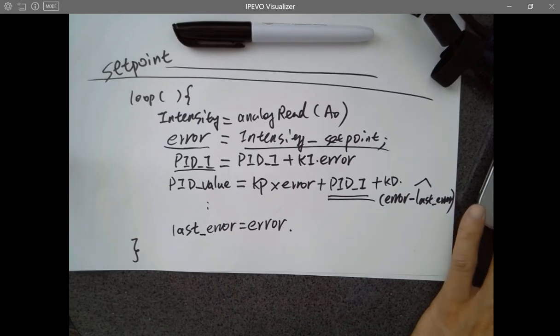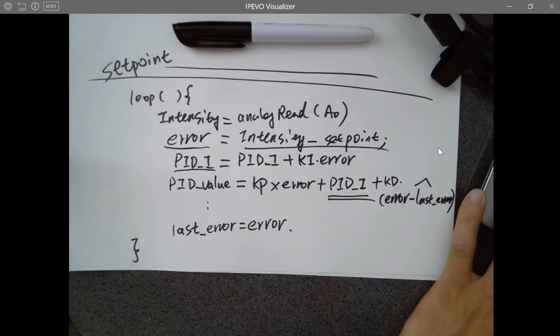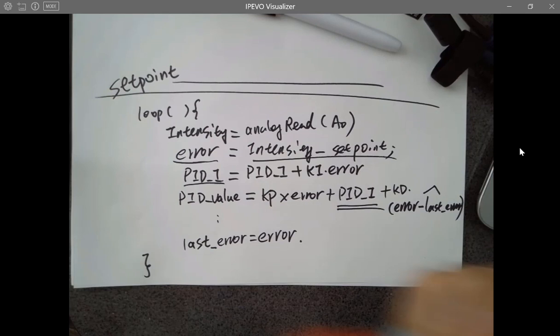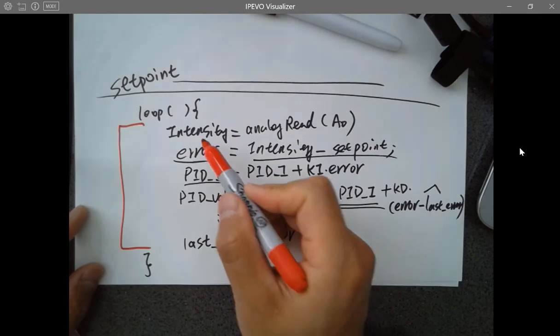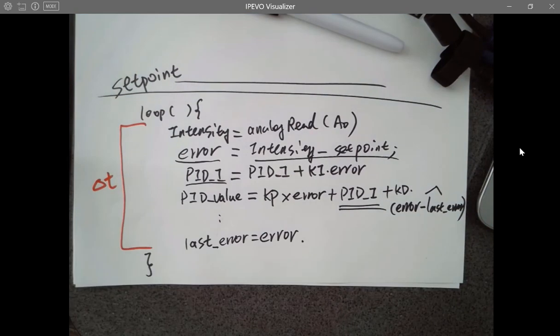So you must be wondering, where is DT? What is DT? Do you have to put a DT here? You can, but you don't have to. Why? Because DT is everywhere. The time between when it samples the error and the next time it samples the error, the time being spent in one loop, is DT.